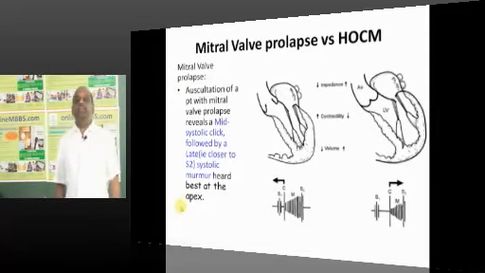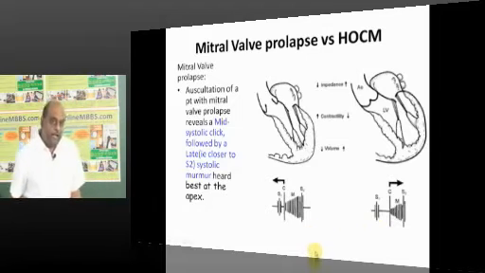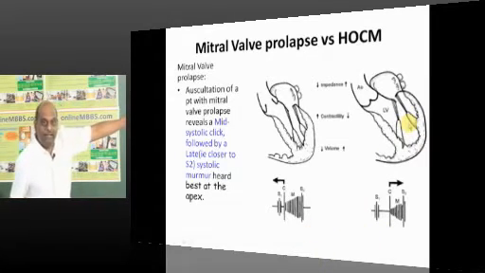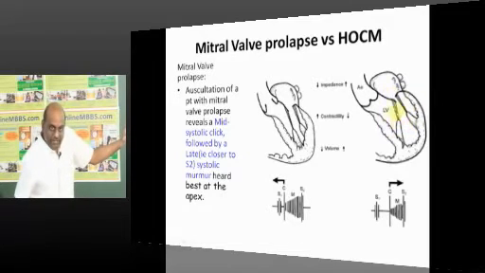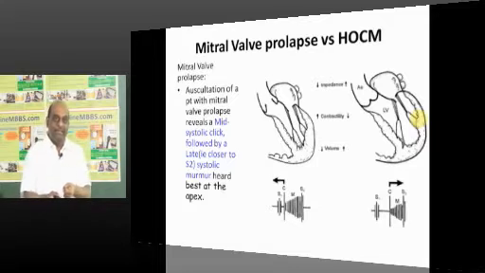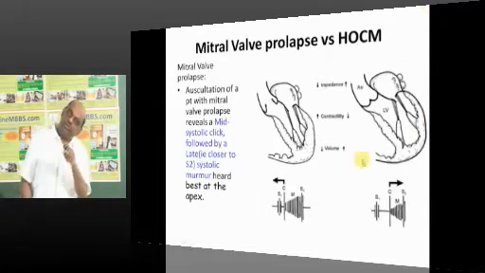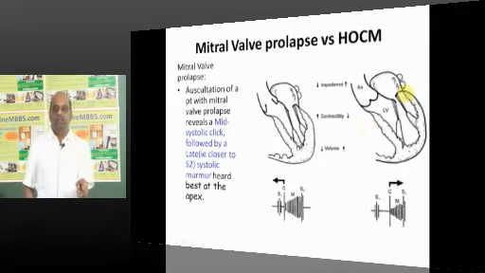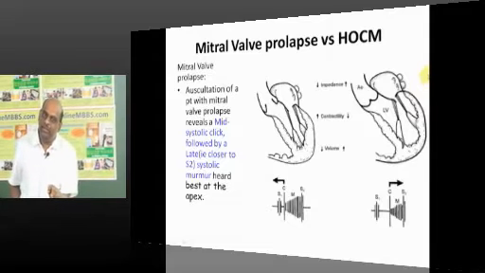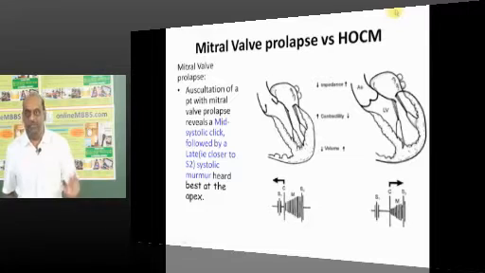So, if there is a prolapse, what leads to an increased amount of prolapse? If the LV size is smaller or bigger? If the LV size is smaller, the chordae tendineae don't have that holding ability, and hence prolapse will be more. So if LV size is small, HOCM also worsens. If LV size is small, MVP also will worsen. Both of them will worsen.